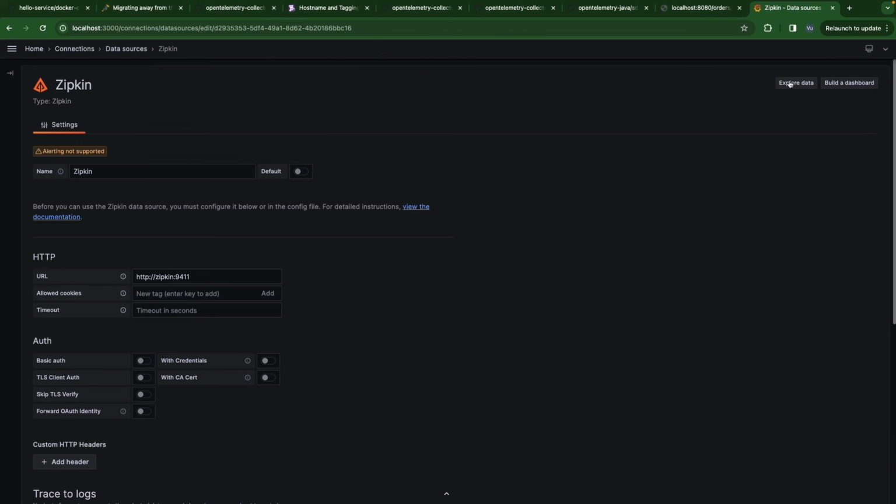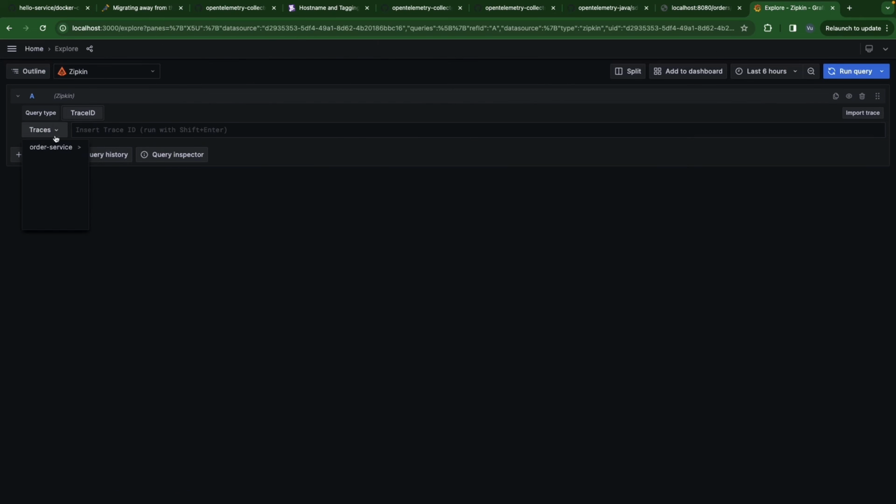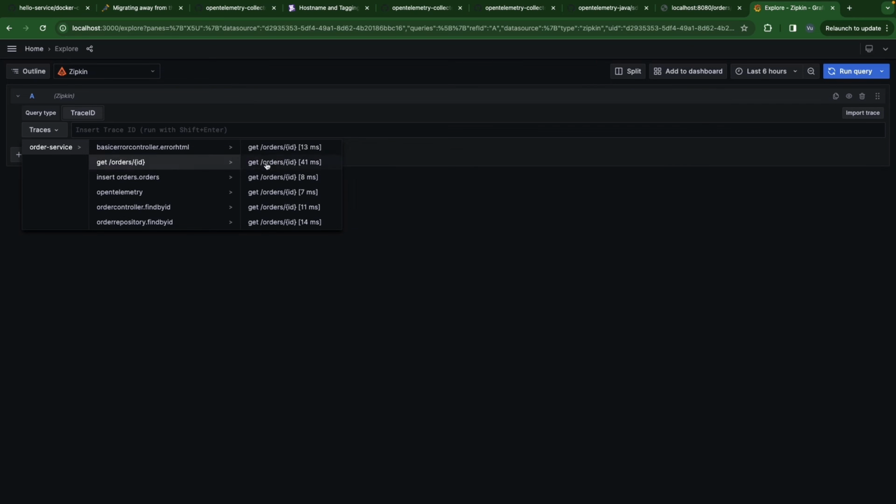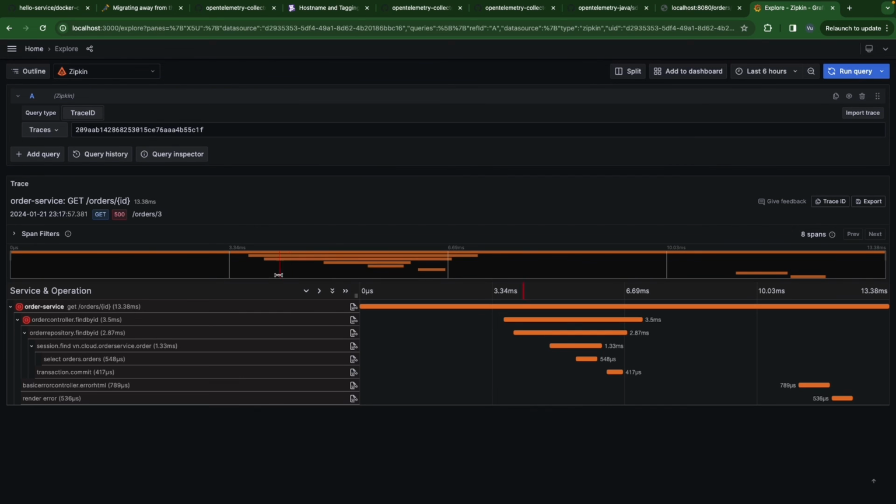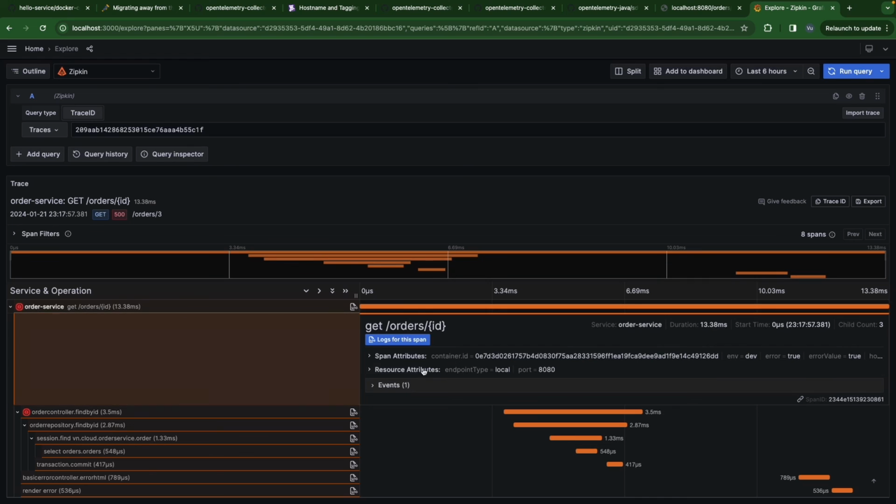Save, test, and explore updated. So I've traced order service. Okay, this is for Zipkin.